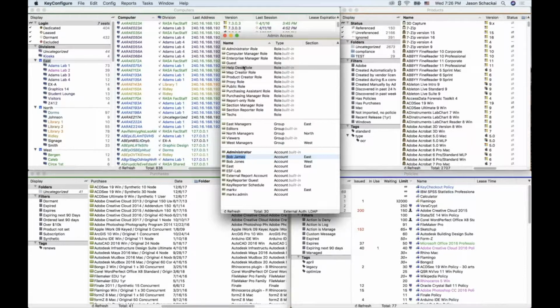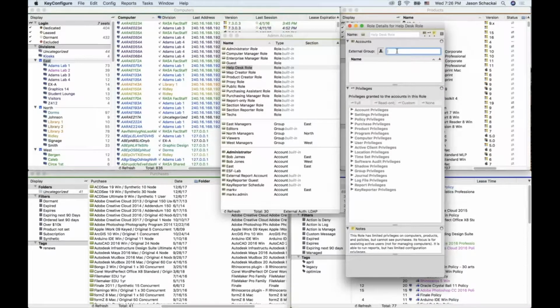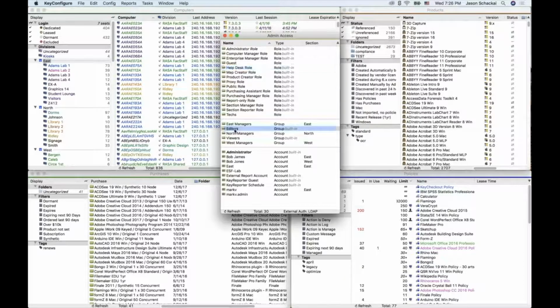Or you can actually go into the role you want to assign, let's say Help Desk, and put the name of that Active Directory group in this external group window, or LDAP group in this external group window. That means that when a user logs in, they're automatically going to be assigned this role if they're a part of that AD group. And then similarly, let's say you want to use the editors group for managing ACLs, you can just simply put this very same AD group name here in the external group, and that's going to give them that scope, whatever the scope that you're assigning.